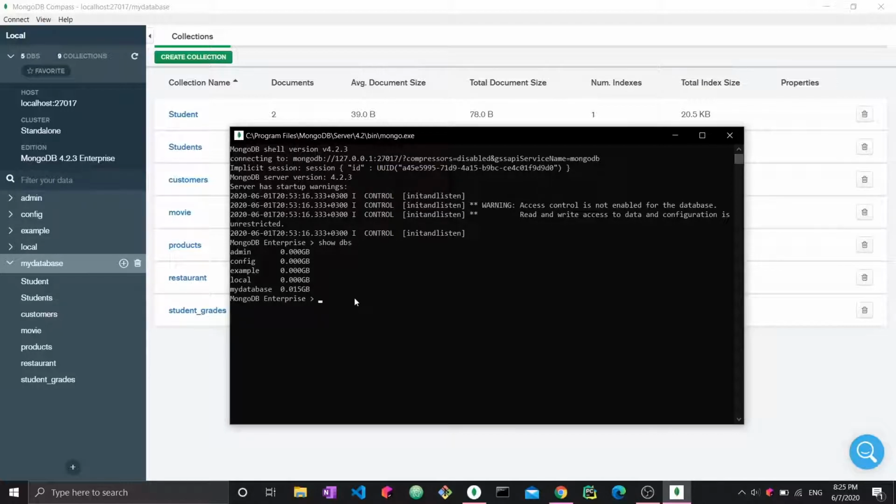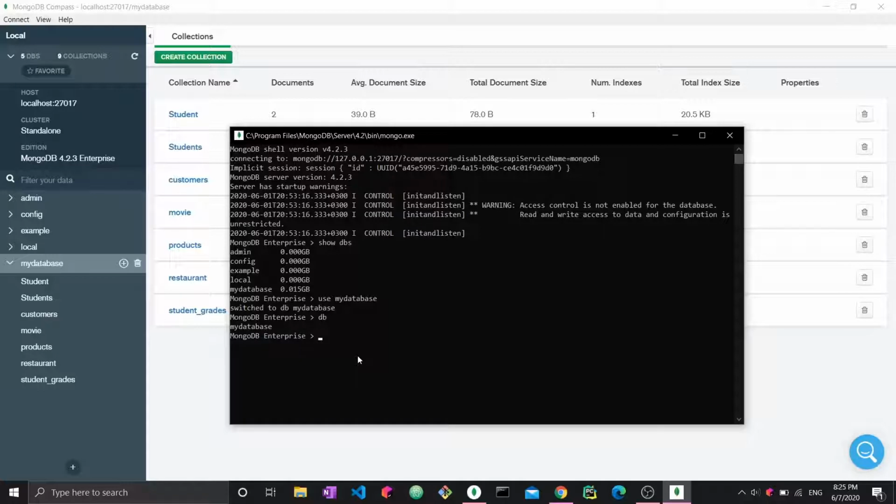So if I want to use my database, or so I want to access it and see what's inside it, I say use my database, and now I am inside my database. So how do I know what database I'm inside? Say I've been typing commands forever, or someone else is taking my laptop from me and they want to know what database we're currently in. All you have to do is type db, and it would just tell you my database. So this is the database you are inside.